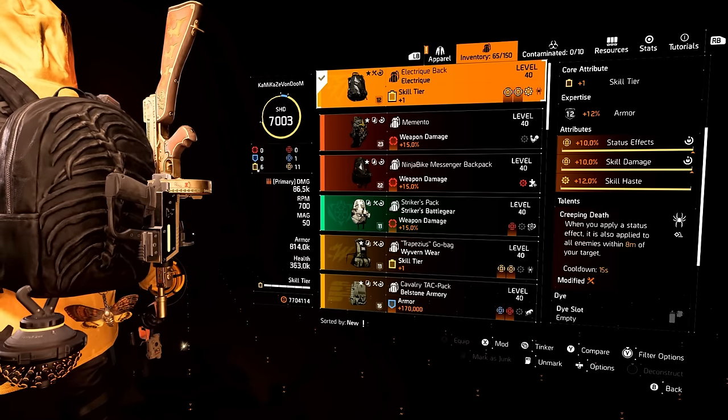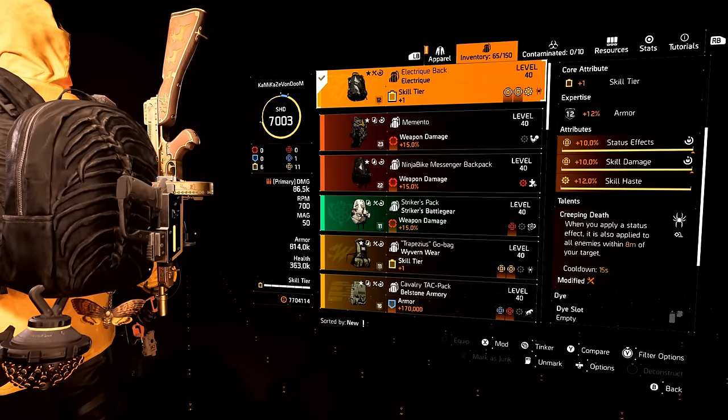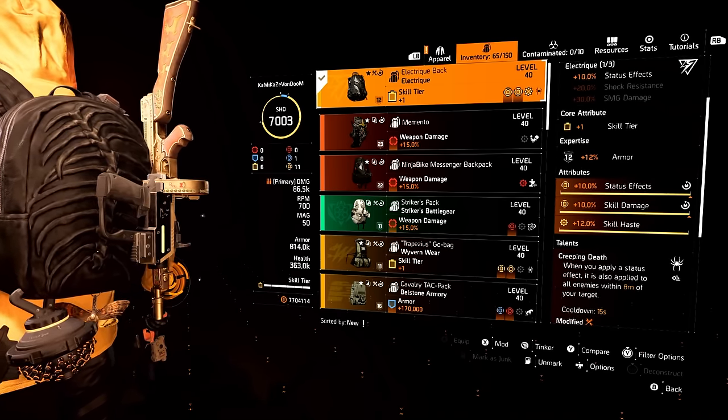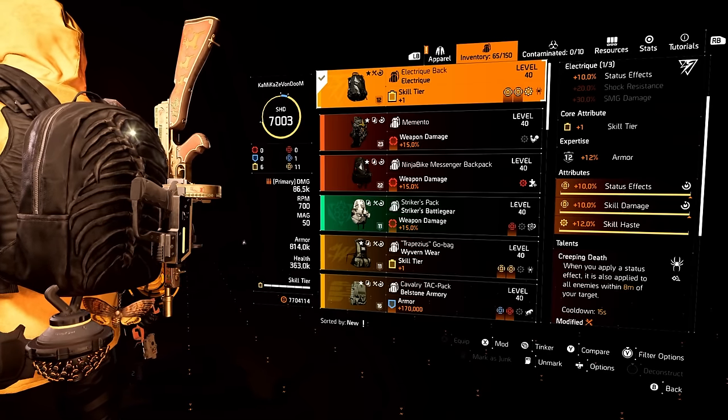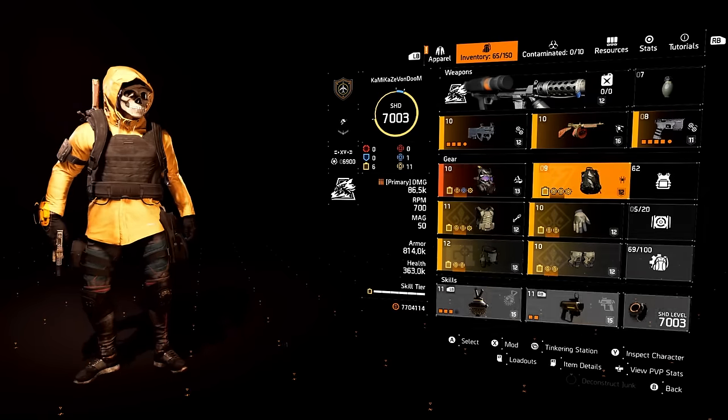And then if there's one of the people running a hazard build, I throw the hive out there, and the hive just cleans up the hazard guy. It's pretty funny. Now, as far as the attributes, status effects, skill damage, and skill haste for that mod, and then Creeping Death is amazing.